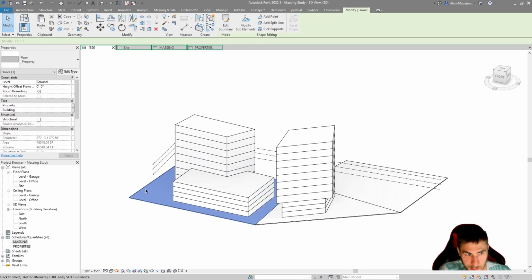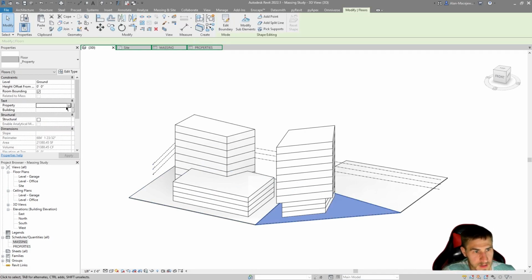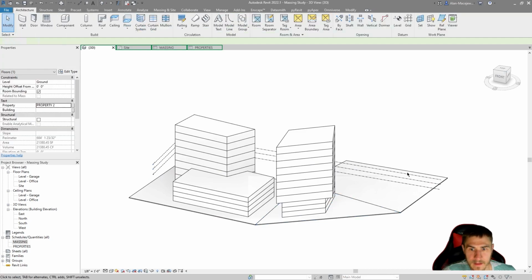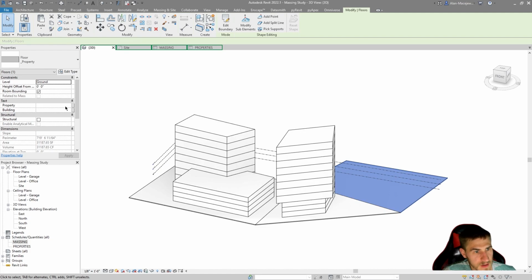Well, I need to actually fill in my data, my properties, of course. So this is going to be property 1, like hello, obviously. And we'll do the same thing here for 2. You guessed it. This will be the second property right here, property 2. And then finally, property 3 right here. We don't need to worry about buildings because they're just the properties, and that's what we care about.